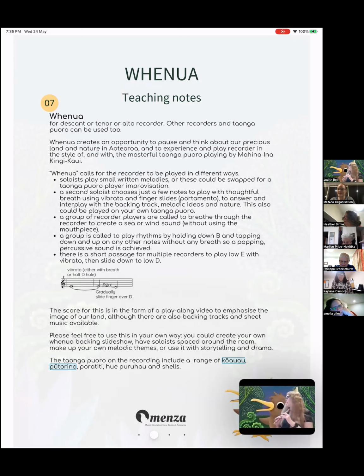Or a kawā rau, playing in that style. You also can play like this by blowing across the top, and that's about the importance of air and breath, which is really significant in a lot of the instruments. And here we'll be thinking about the sea and about the wind and things like that. And about just life, because of breath.